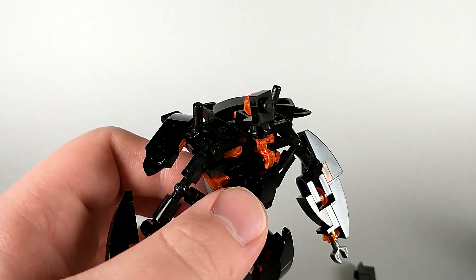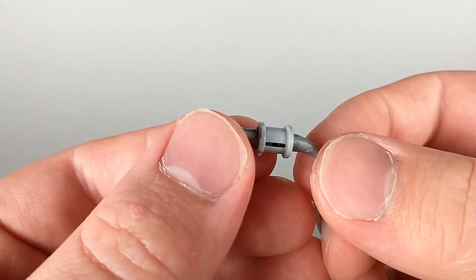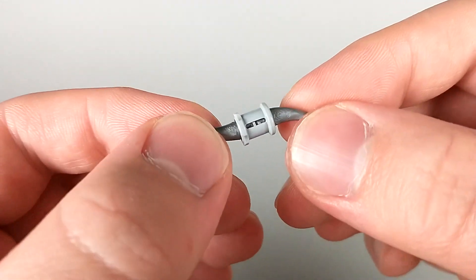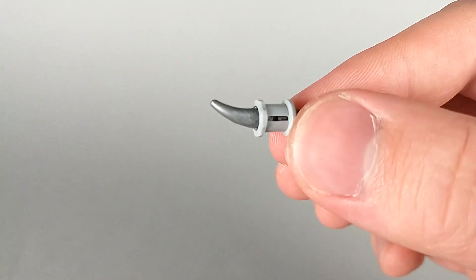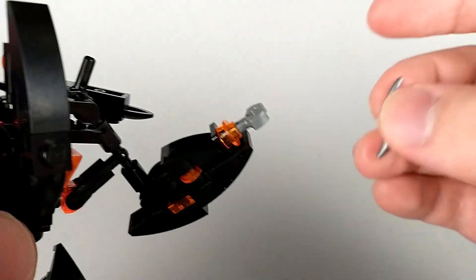Though unfortunately, there is no other face underneath. I did build this little matrix, which is originally Ajax's design — I believe he built it for his old Fallen many, many years ago. But unfortunately, it's kind of hard to get him to hold it, so it's not the best accessory exactly.